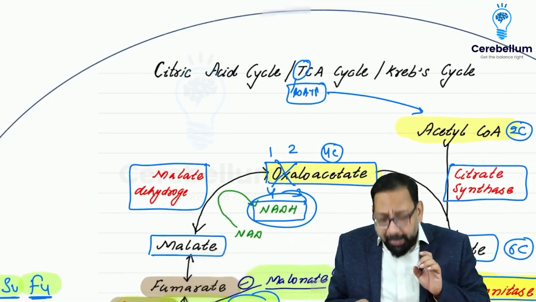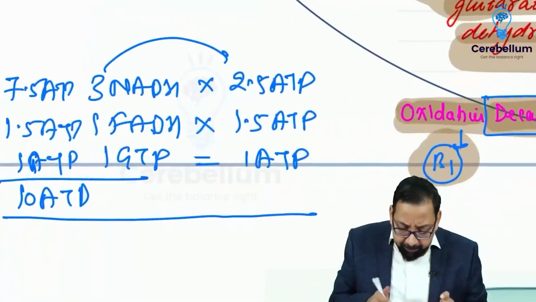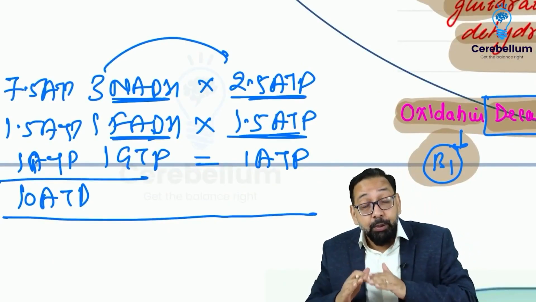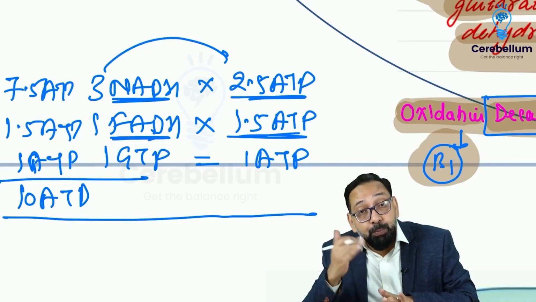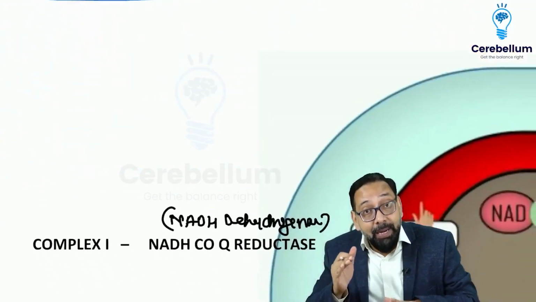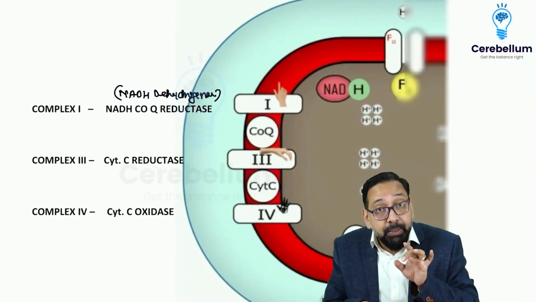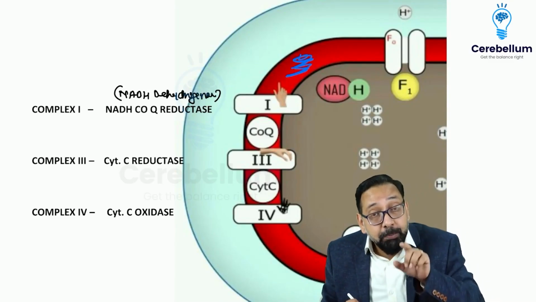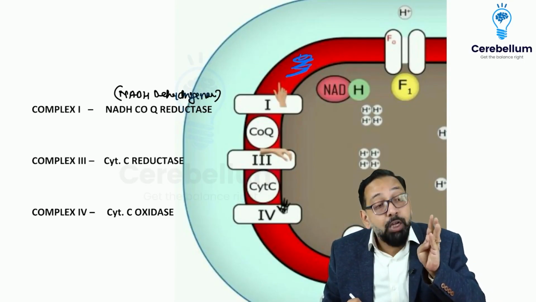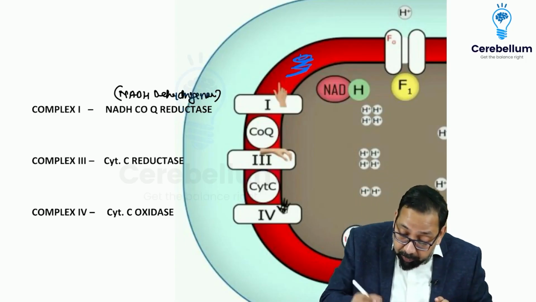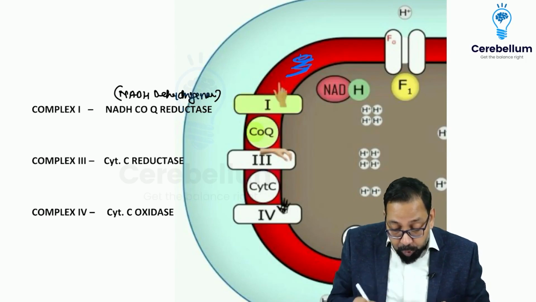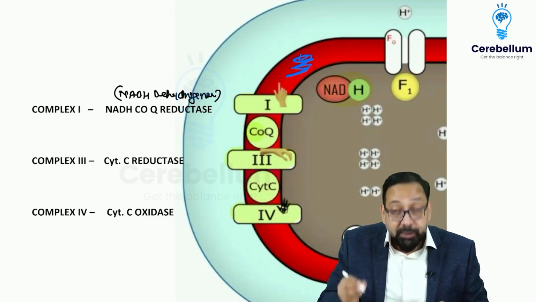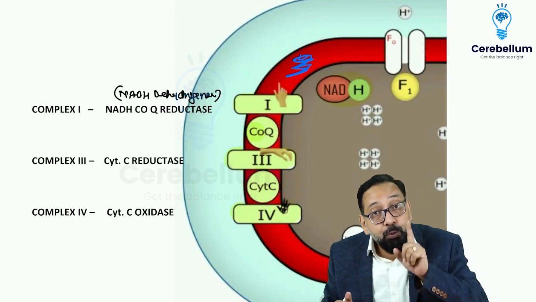I just told you that NADH produces 2.5 ATP and FADH produces 1.5 ATP by the electron transport chain. So how do NADH produce 2.5 and FADH produce 1.5 by the electron transport chain? The electron transport chain is present at the inner mitochondrial membrane. This red color is the inner mitochondrial membrane. And the electron transport chain is made up of complexes, complex 1, 2, 3, 4, 5. So I have shown here complex 1. This is coenzyme Q. Complex 3, this is cytochrome C. This is complex 4.